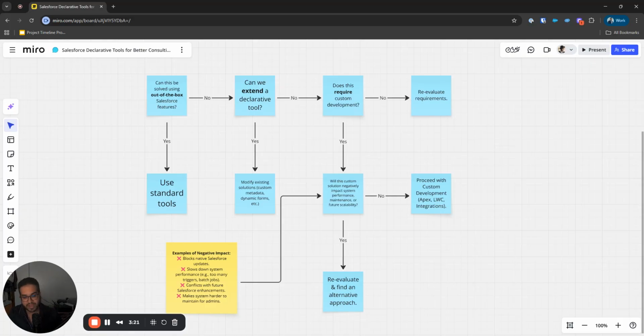Because when it comes to multiple clouds, we have common stuff that we all use, right? For example, login as a different user, using Flow to create automations, configuring web to lead, permission sets, creating objects, creating fields, formulas, assignment rules, all of these things.